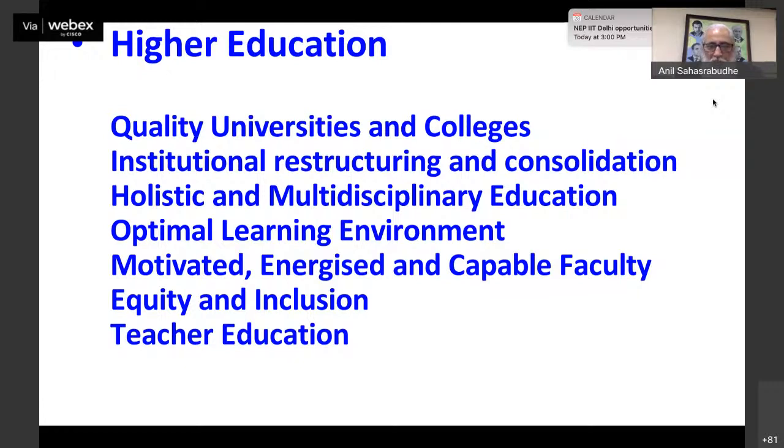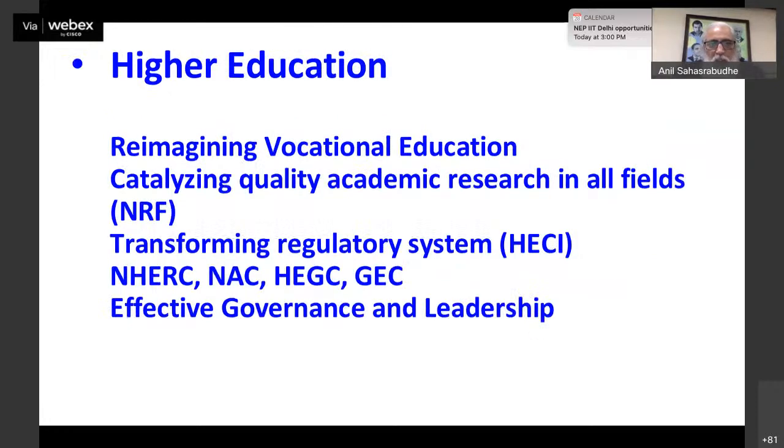And I have already talked about teacher education, which is fundamental when we talk about capable faculty. And there are certain elements about what we need to do in teacher education, which will come a little later. The higher education further also has the part of vocational education. So we need our higher education to be taking care of not just theoretical subjects, but skill-oriented subjects, so that our students, when they graduate, should have some expertise in some domain, whereby they will not only become employable on one side, some of them may become entrepreneurial and create their own startups.